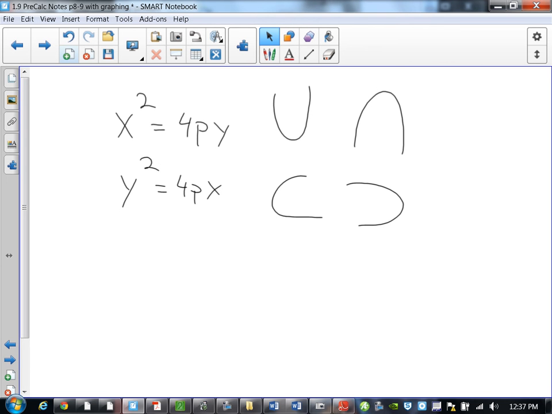These were functions because they passed a vertical line test. These were not functions because they didn't pass a horizontal line test. Last year, remember when you graphed conics, when you turned them left and right? We knew that they were not functions because they didn't pass the vertical line test. But yet these would be considered one-to-one because they passed the horizontal line test, but not a function. So these would technically have an inverse, whereas this, since it doesn't pass it, doesn't have an inverse.